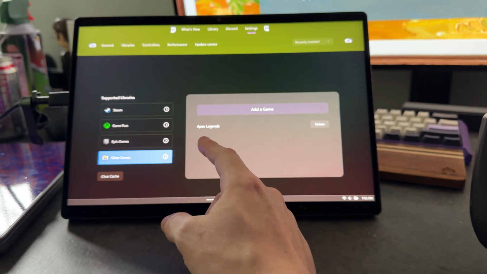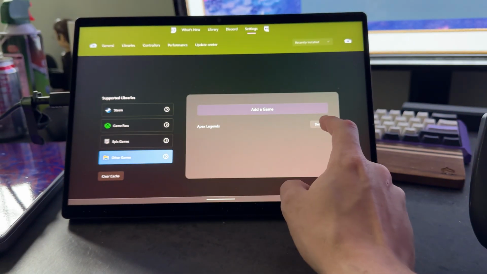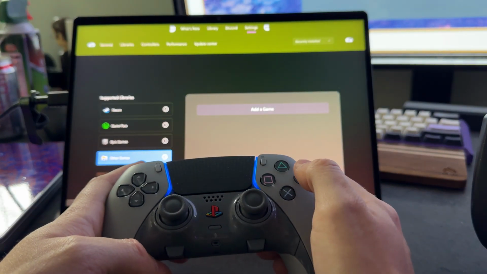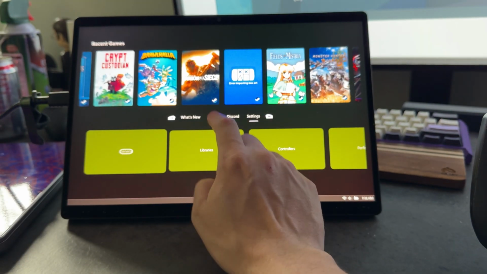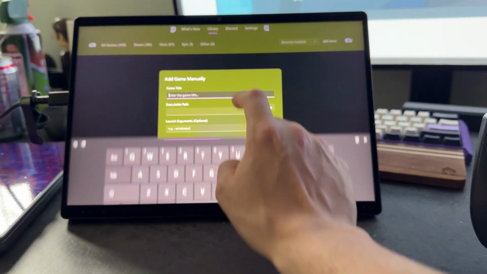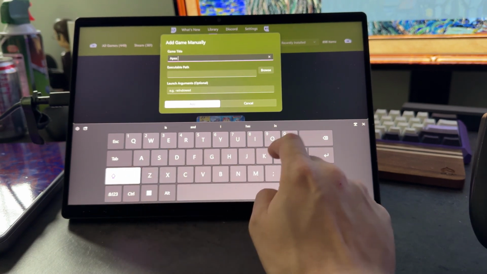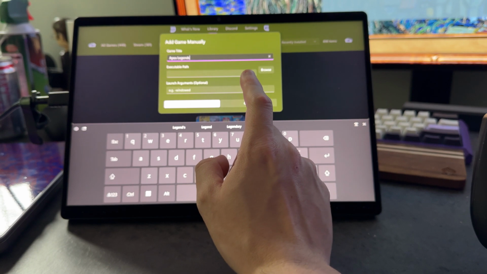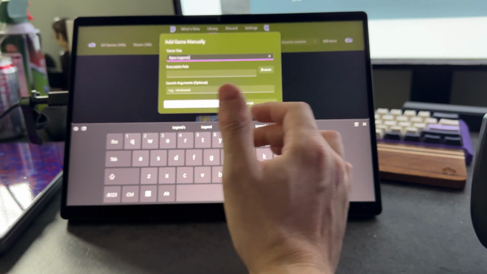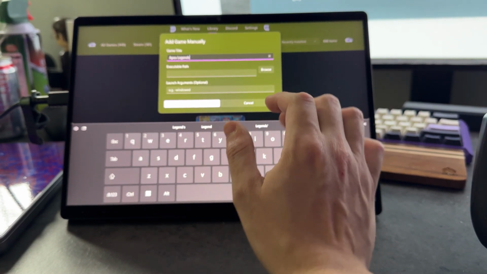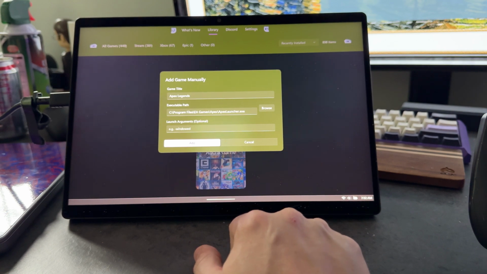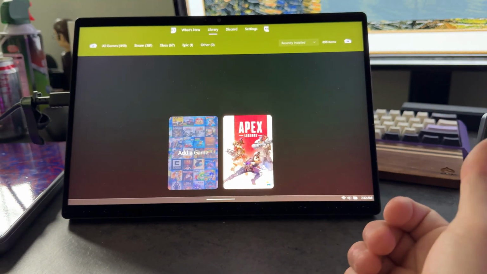But we also have this other game section here. As you can see, we have my Apex Legends game. We can go ahead and delete that right now. And if we go back, controller died again. If we go back to our library, other library, you'll notice that Apex Legends is gone because we removed it from the list. But if we want to go ahead and add that back in, we can go ahead and say Apex Legends. I recommend naming it based on what it would show up as in like the internet game database, so igdb.com, so we can pull in the artwork. We are also going to add the ability to add custom artwork in the future, but for now we'll just name it Apex Legends, find the game, add it, give it a second or two, and that's how you add a manual game.